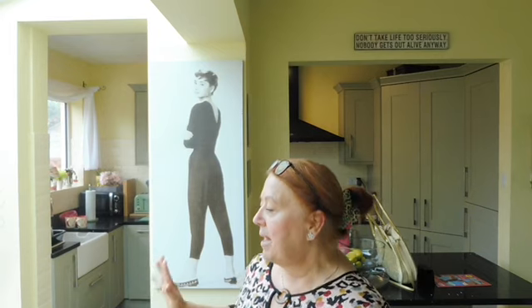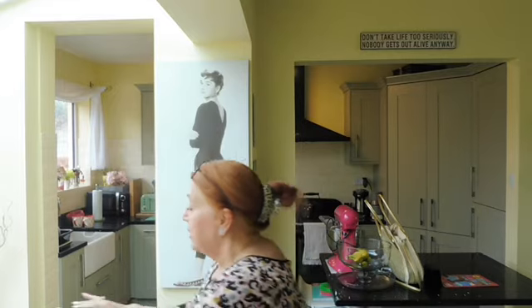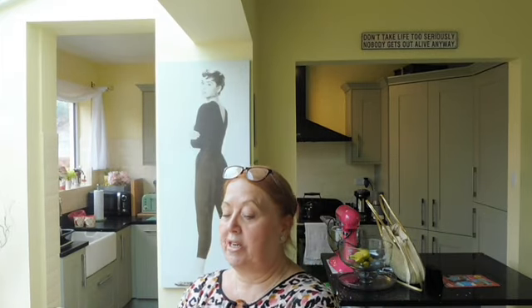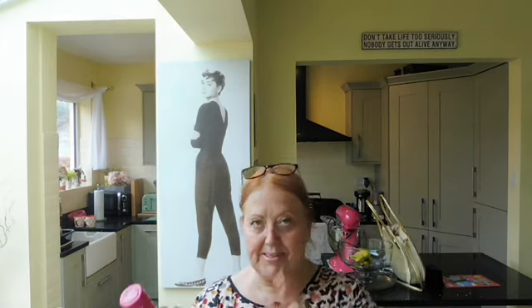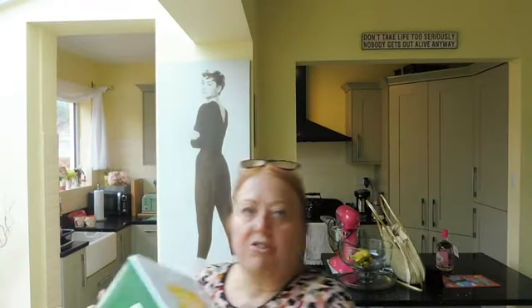Normally I lay stuff out on the table but I'm going to do it a little bit differently today — I'm just going to pull things out of the bag and show you what I've got. So from Lidl, we picked up some gin. This is Hortus gin and it's raspberry and blackberry. I'm so excited to try this!